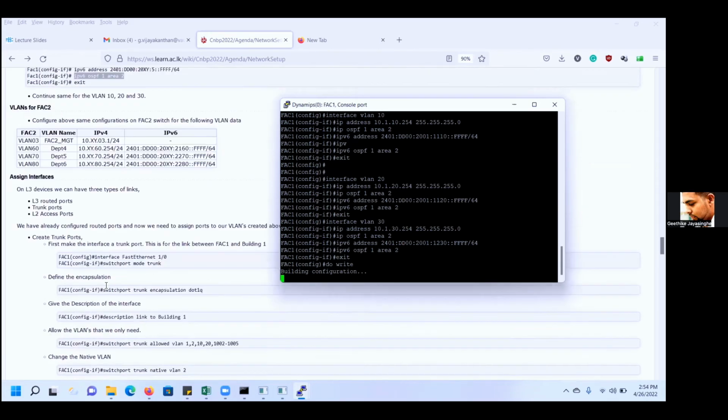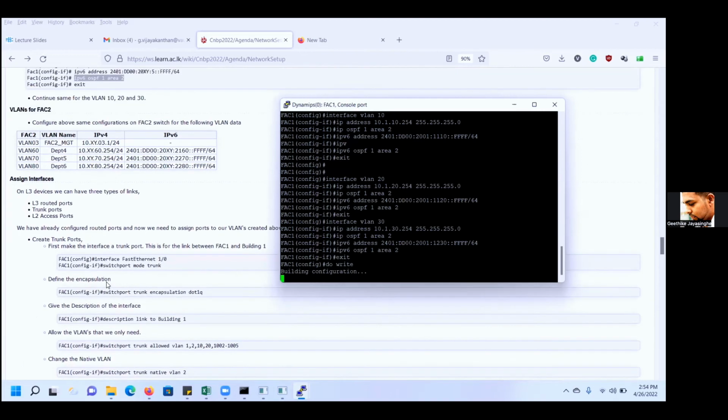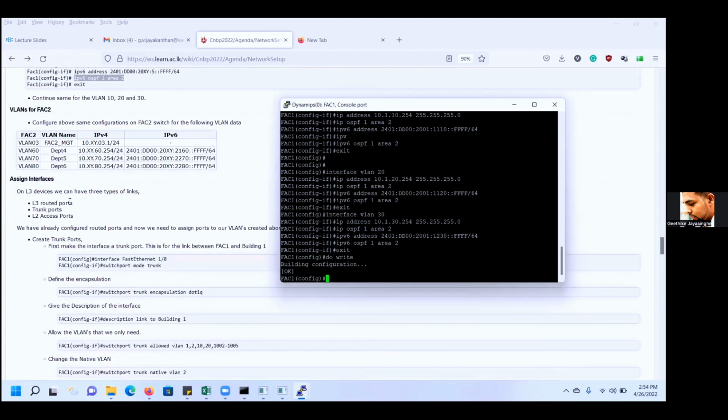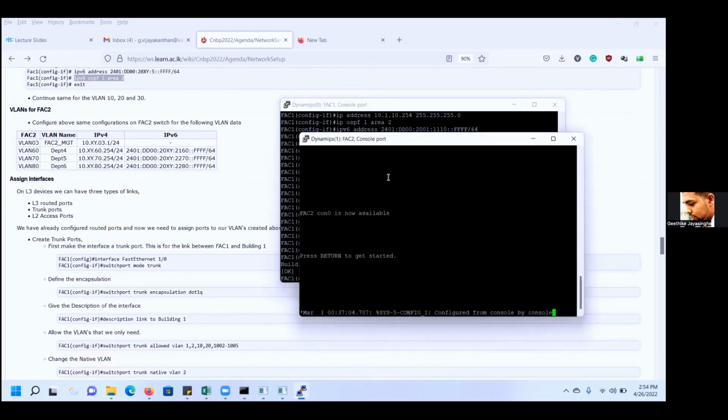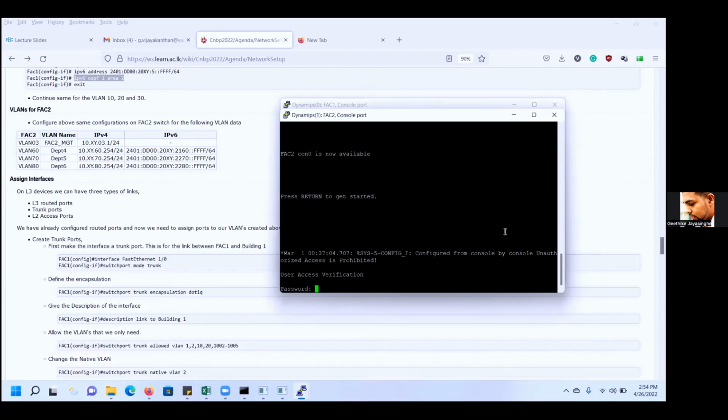Then you have to create VLANs on FAC2. FAC2 has different VLANs: VLAN 3, VLAN 60, VLAN 70 and 80.